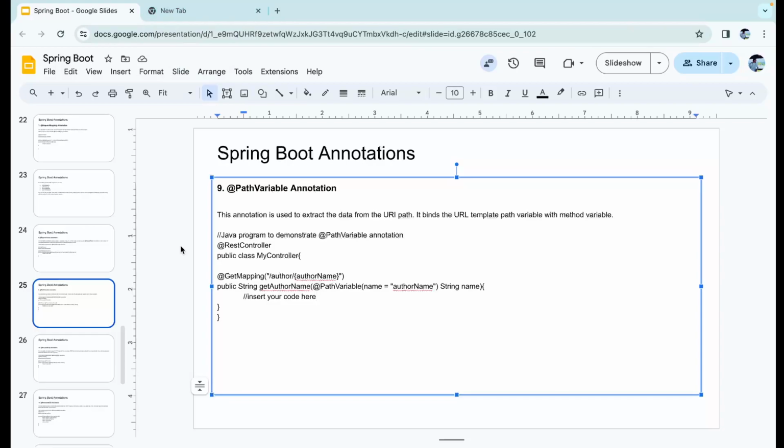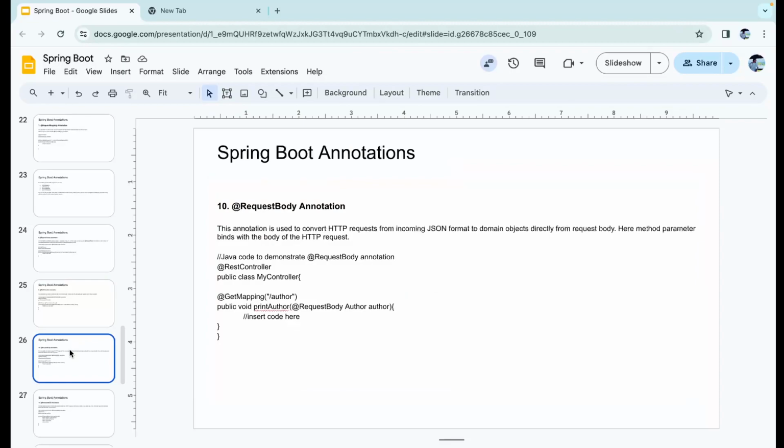Before starting any development, I want to give a high-level overview. If I don't give this overview and just start coding and showing you the demos, it will be even more difficult. So a high-level overview and a highlight of the things we are going to develop makes things a lot easier when it comes to development. By then you already understand the usage of these annotations and why we are using them.